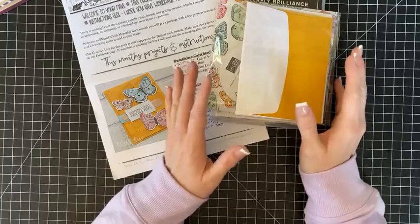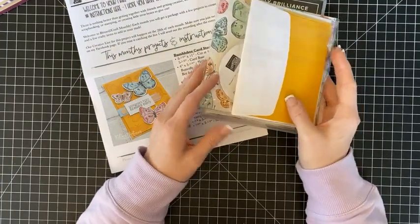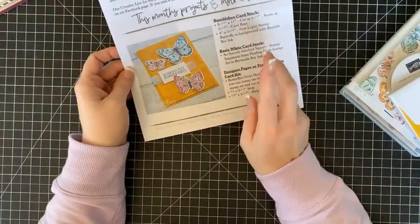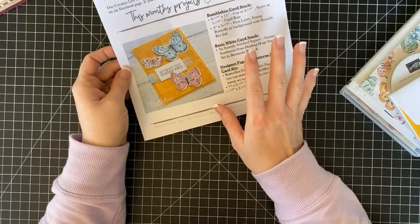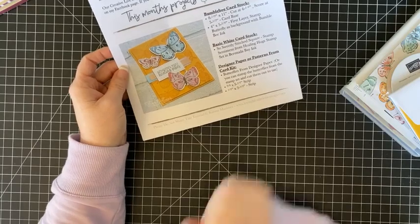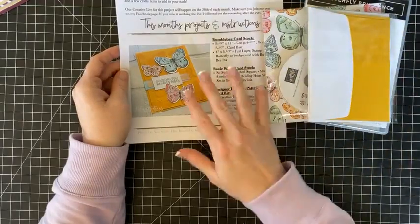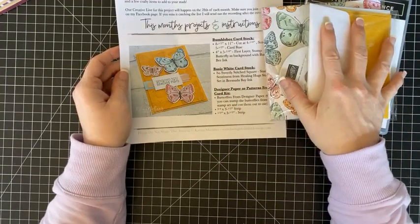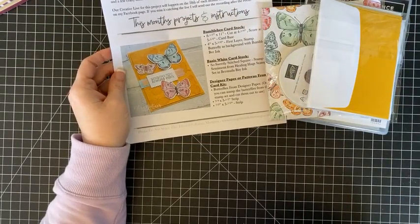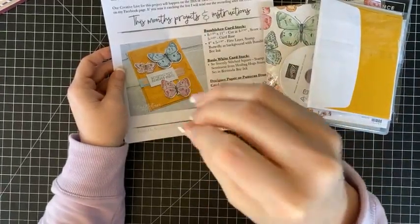And then all of my Blessed to Craft ladies that are watching, if you purchased the Healing Hugs stamp set, there was a couple of you that purchased that. I may have sent my stamp set to one of you. So I was gathering up my supplies to get ready for this, and I cannot find my Healing Hug stamp set anywhere. And when I was packaging things up, what happened is one of you guys ordered the stamp set after the 12th of the month.